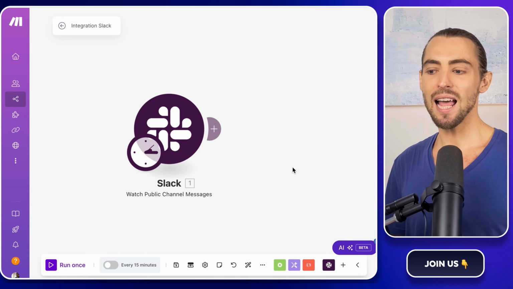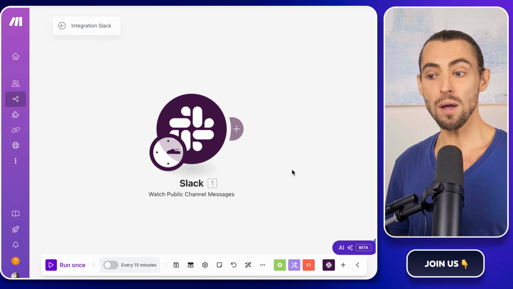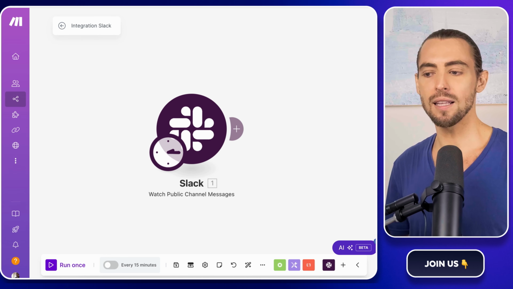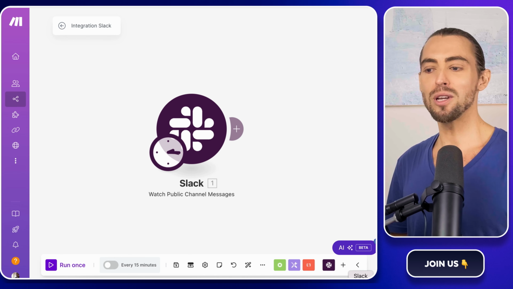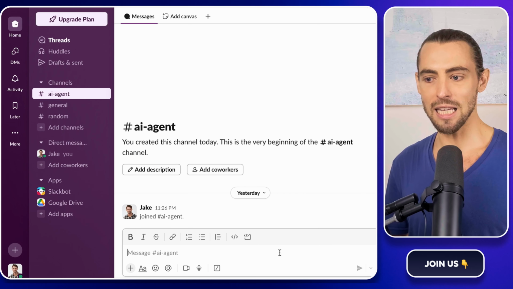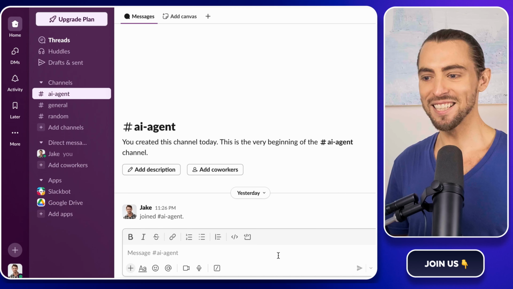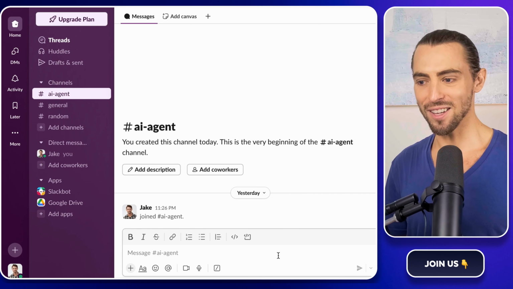While setting up the Slack module, start small. Set it to process just one message at a time so you don't accidentally overload things. You don't want your AI agent suddenly drowning in a flood of commands like summarize my emails, book a flight, add a meeting, and remind me to water the plants. One step at a time, guys. Trust me, your AI will thank you.